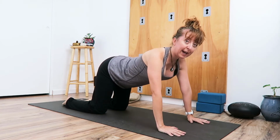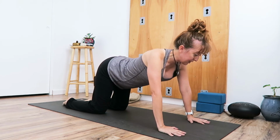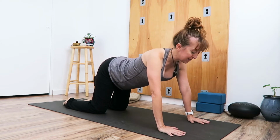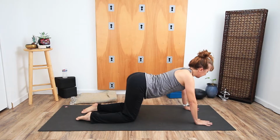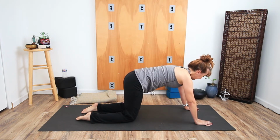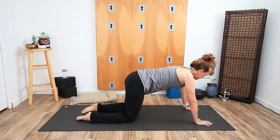Take a little bit of cat and cow. Now this is not in your traditional earth salutation, but I sometimes feel that coming straight into any salutation is not a good thing. We need to warm our bodies up first. And then settle into neutral.